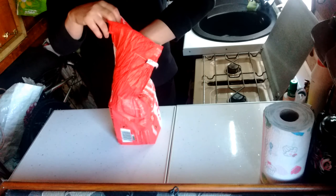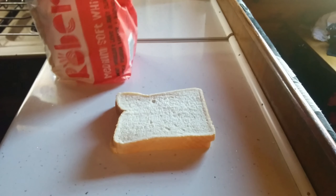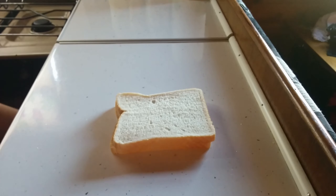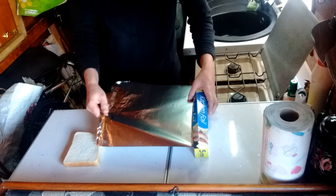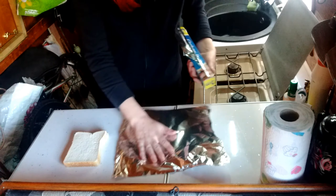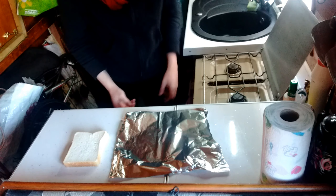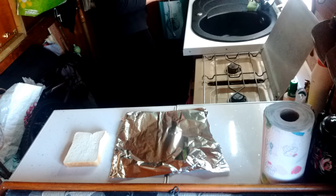I'm not really going to go into details on how to make a cheese toastie because I'm pretty sure that at some point in your lives you've all made one before, so you'll know exactly how to do it. It's not exactly rocket science either. It's more about trying a different way of cooking it rather than grilling it or something like that — it was about trying it on top of the stove today. Essentially all I'm going to do is get two pieces of bread, pop a piece of cheese in the center, and then wrap it in tin foil.